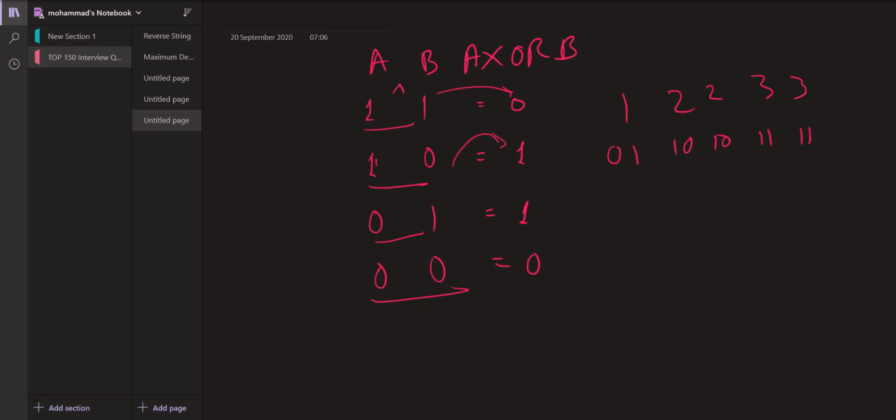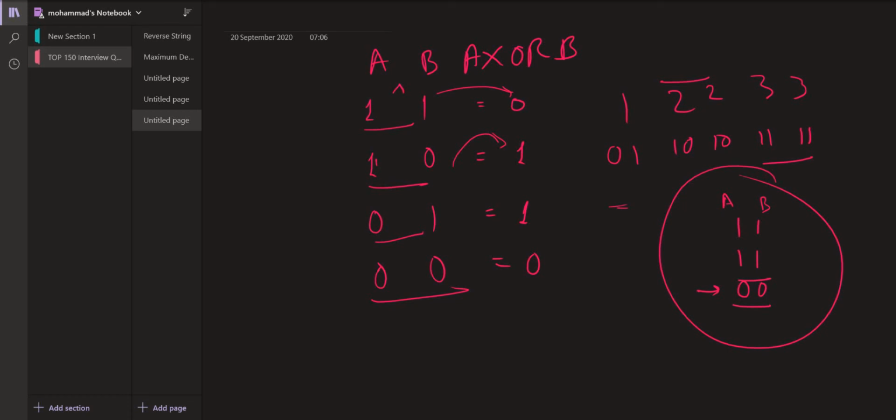If we take the XOR of 3 and 3, and we are going to take the bitwise XOR, so 1 and 1, 1 and 1, taking the XOR, it is going to give us 0 and 0. These are A, these are B, this is the final XOR. So we will be getting 0 for 3 and 3. Similarly for 2 and 2 we will be getting 0, but for 1 it will remain 1, so the answer is 1 in this case.